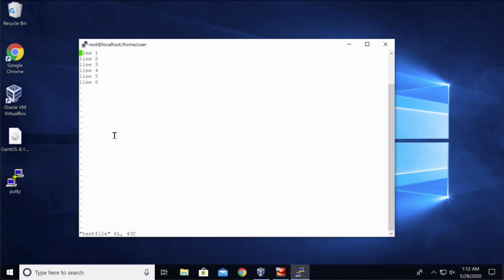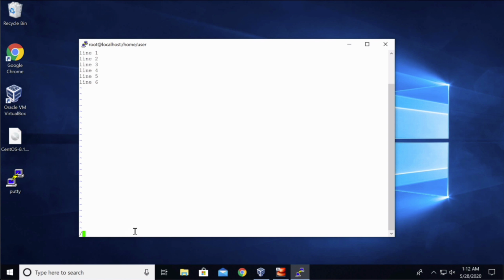So the quick and easy way in VI is by typing the / key. If I press the / key on my keyboard, that will open up the search prompt in VI. So let me type in /, and this is giving me the option to search for anything that I would like. So let's say I'm looking for the number 4 in this file. I'll type in 4 and press Enter, and this will go straight to number 4 because that's the only number 4 listed in this file.